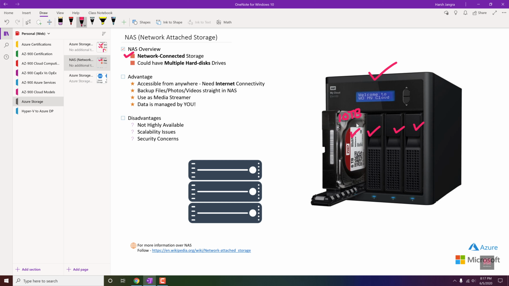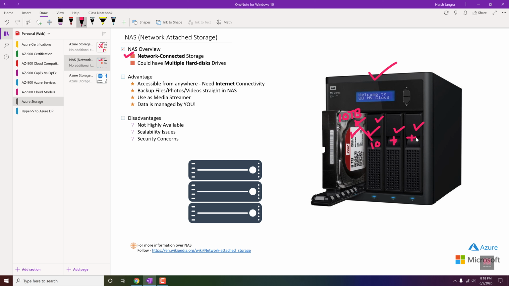As an example, if this 10 terabyte disk is about to fill up, you can simply add an additional 10 terabytes of storage, and 10 plus 10 becomes 20 terabytes for you. Similarly, you can keep adding more storage to the NAS and keep increasing your overall storage. That's the great flexibility of NAS, and everybody loves it.